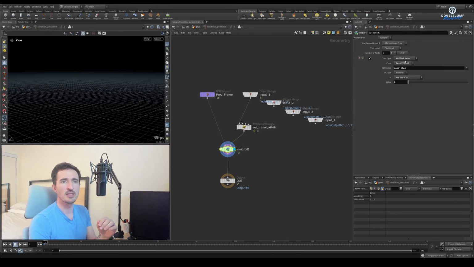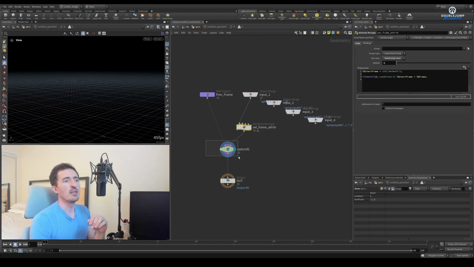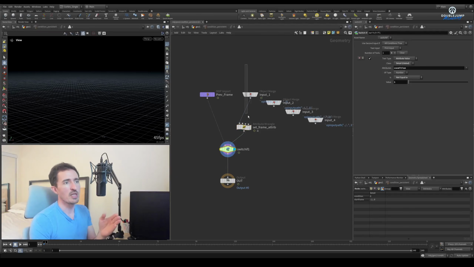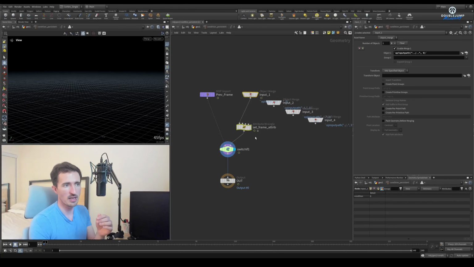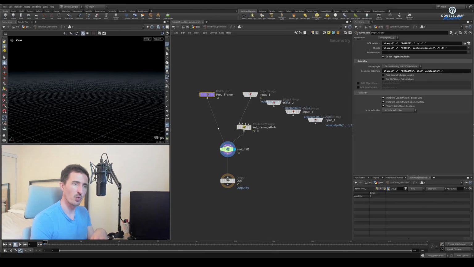And the way it's doing that is it's checking the condition value, so that detail level attribute. We're doing an attribute value test at detail level, looking at an attribute called condition, and we're saying when it is not equal to 1, right? So basically when that value is 0, it's going to keep looking at the second input, okay? So this will be true, therefore it will consider the second input every frame, okay? As soon as condition is 1, then this will be false, therefore it takes this first input only.